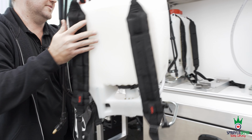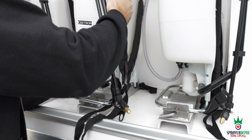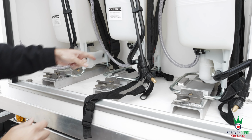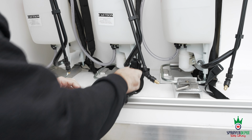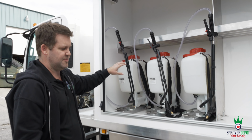I'm not going to start spraying. But we need to put it back in. Same thing. Very easy. Not very easy when you're not a spray applicator. But now you have it in. Just going to pull back the pin. This will go back into place. It's locked in. Your backpack's in. Very simple, very easy. So you got 3 backpacks in here.